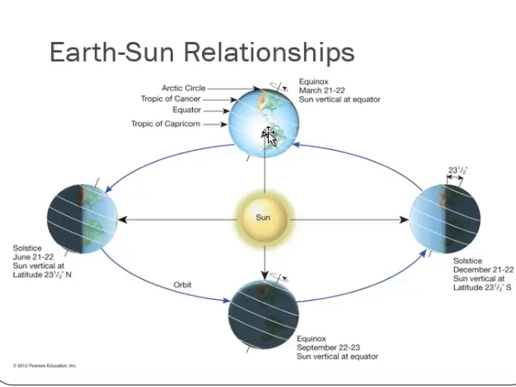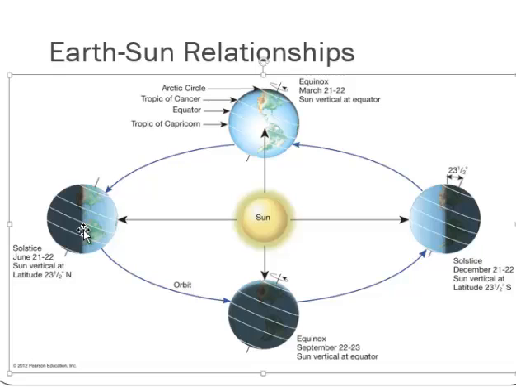But at this time of year, the sun is shining directly on the equator. The sun is staring right at the middle of the Earth, and the same thing when it's down here. When the Earth's over here, as you can see, the sun is shining more towards the southern hemisphere because the Earth is tilted away from the sun. Whereas over here on this side, the Earth is tilted towards the sun, and so the northern hemisphere is getting more direct sun rays. These times, when the sun is shining directly on the middle of the Earth, on the equator, are called the equinoxes, from the same word as equator or equal.